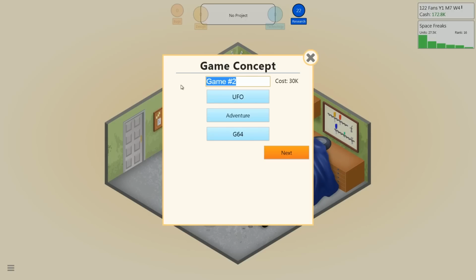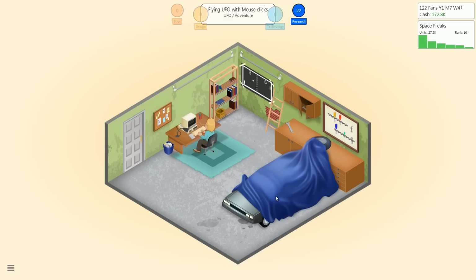Okay, so let's do UFO Adventure. What do we call this? Flying UFOs with mouse clicks. Sounds like a terrible title, and I bet you it will be, but you know what? We're going to get the research for it. We're going to figure out if UFO and adventure is a bad combination, which it probably is. We're going to use our 2D graphics, and away we go.